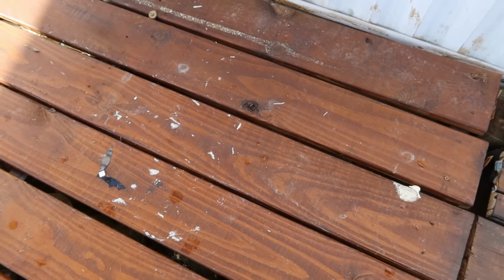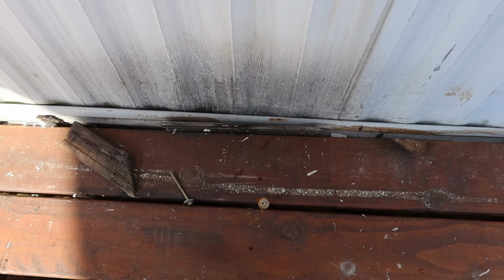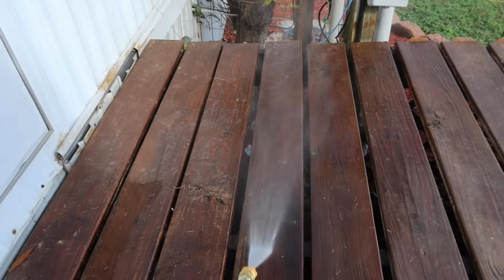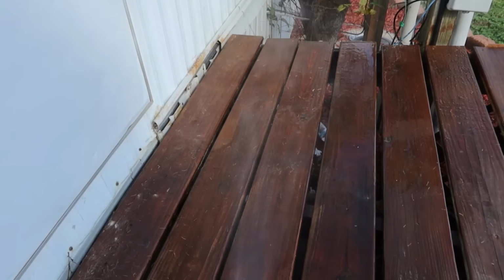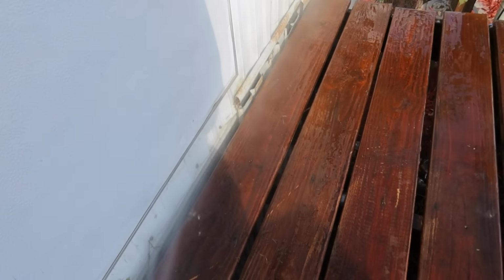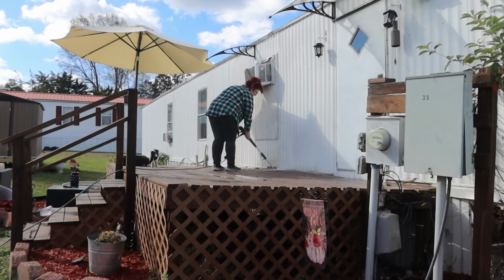But it has a smart lock at any length to keep safe. With a 100-foot replaceable soft hose, it's ideal for versatile cleaning. So today we're going to be using it in different areas: our truck, the deck boards, that hard piece of plastic I showed y'all. Erin actually used it on a little plastic chair that looked super weathered, and he got the weathered look to come off of it to where it looked brand new again.